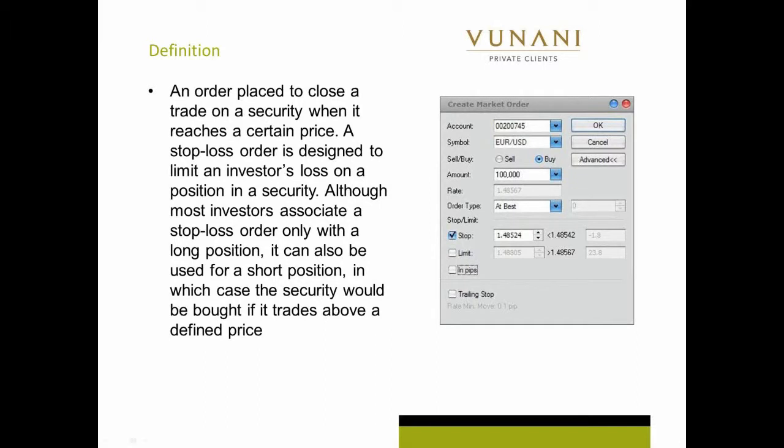So here we can see an order ticket. There's a market order. This is a currency pair where you put your amount in at best price, and the stop loss is included in the order. A lot of platforms allow you to put your stop loss and take profits in at the same time, and others don't. But this is just a typical example of what you should do when you're placing an order. As you can see, a stop loss is a vital part of any trading strategy, but we'll get onto that now.